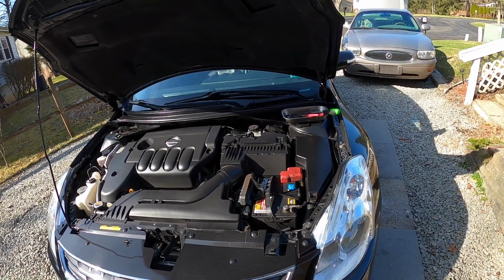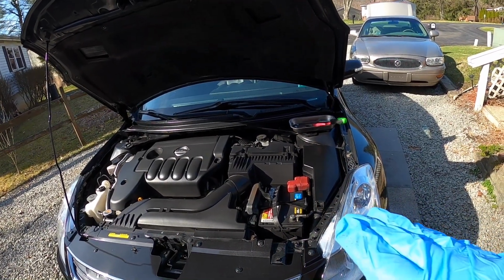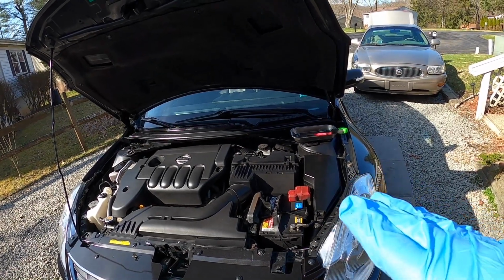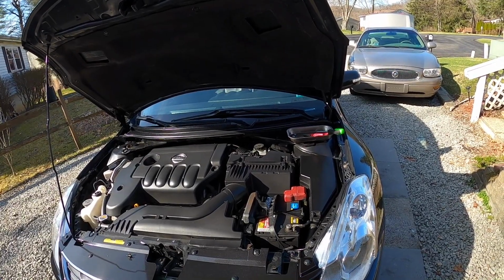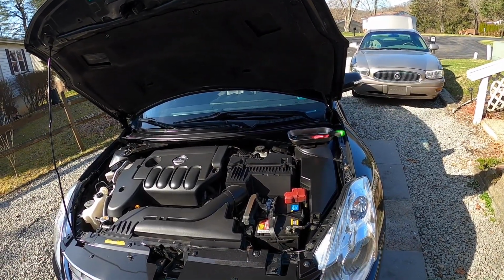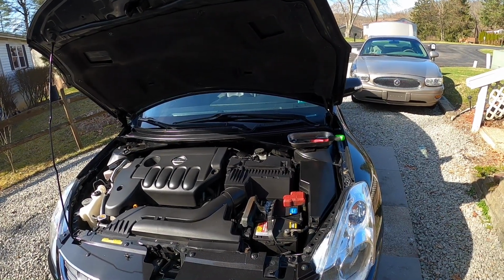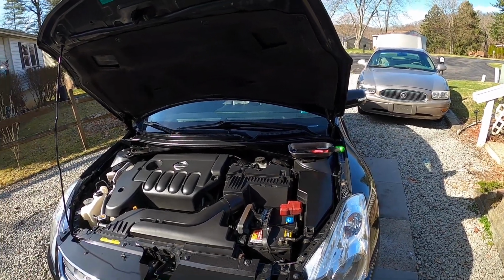One thing to look out for is if you are having some vibration in your steering wheel, especially when the car is at a higher idle when it's cold outside, and you get a lot of vibration through the steering wheel, and you can feel the engine feels like it's running really rough, and you're almost getting a vibration through the whole body of the vehicle. Often that can be misdiagnosed as just being a bad engine mount, but keep in mind there's other mounts. It could also be the transmission mount.